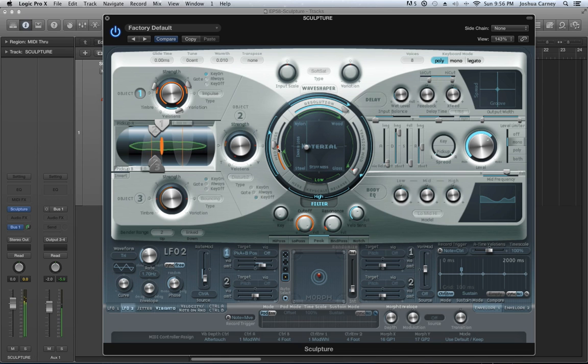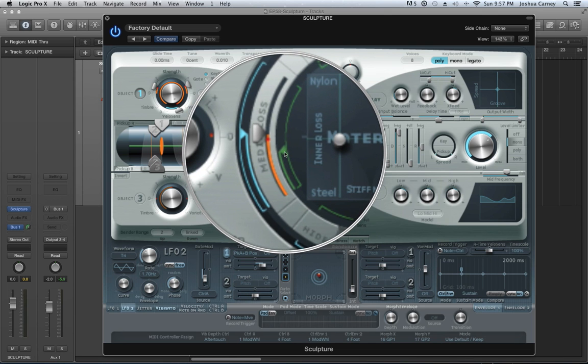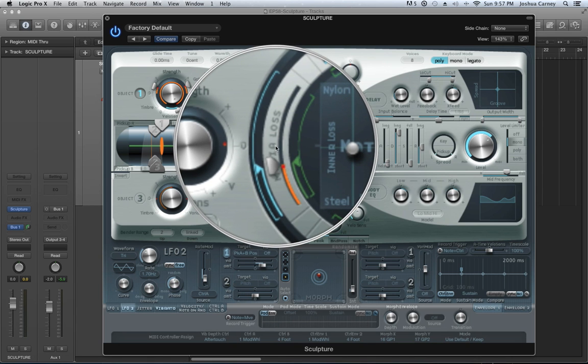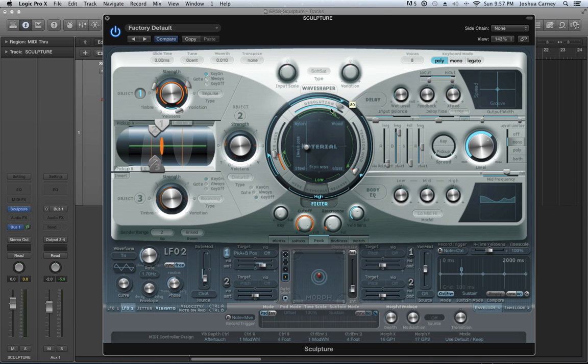So now my lows are slightly more ringy than my high notes. I'm actually going to pull these all back to center. And by the way, just like with anything in Logic, you can option click on them, and they'll reset back to their default value. Resolution, same thing here. I can set maybe a middle resolution, set a low and a high range. And so the higher I play, the more harmonics I'm going to hear. The lower I play, the less.